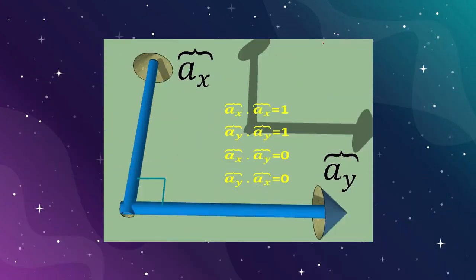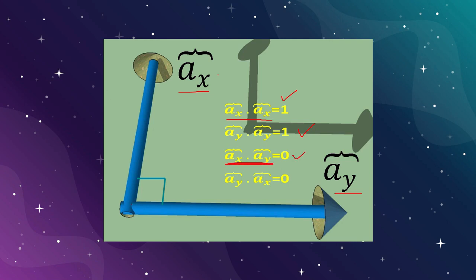So here we can see we have two directions. We are considering a two-dimensional system where one is ax cap, another one is ay cap. There are a few dot product rules of direction components. We have to remember them. If we take the dot product of similar direction components, it will become 1. So ax cap dot ax cap gives 1, and ay cap dot ay cap also becomes 1. But if we take the dot product of different unit vectors, then it will become 0.